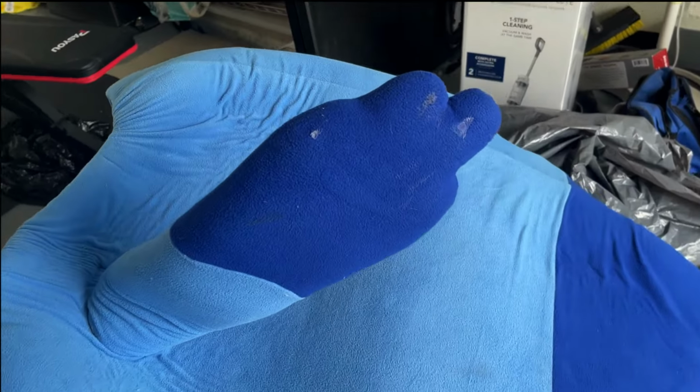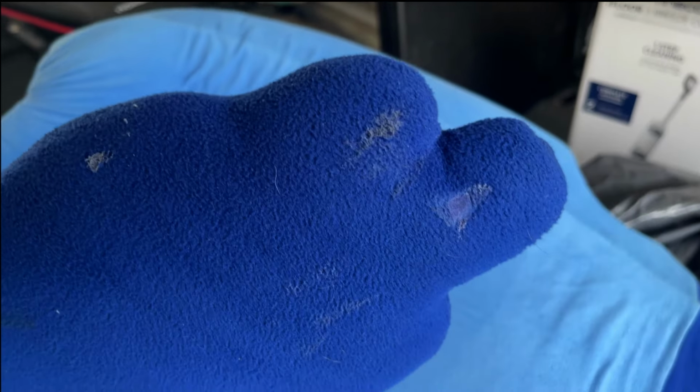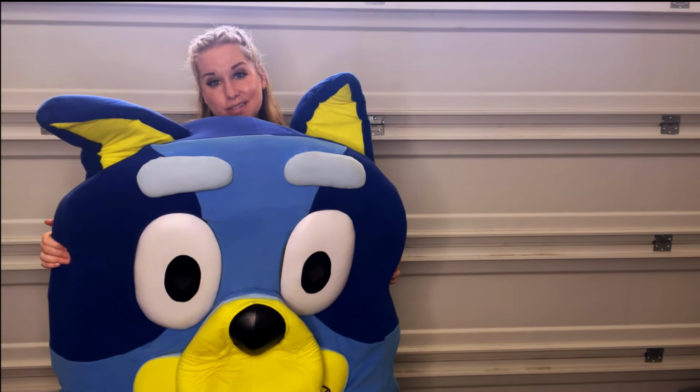I didn't even notice this before. Come on. That's just hot glue and contact cement, just sloppy. It's just sloppy. Let's get in him and see what he looks like on.